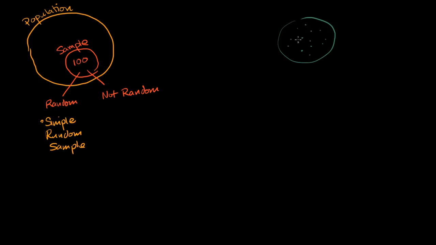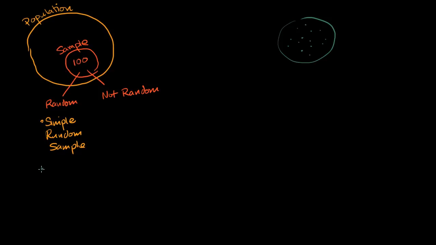Now that's pretty good. It's unlikely that you're going to have bias from this sample, but there is some probability that just by chance your random number generator just happened to select maybe a disproportionate number of boys over girls, or a disproportionate number of freshmen, or a disproportionate number of engineering majors versus English majors. And that's a possibility. So even though you're taking a simple random sample and it is truly random, once again, there's some probability that it's not indicative of the entire population. And so to mitigate that, there are other techniques at our disposal.